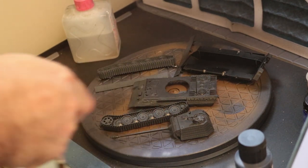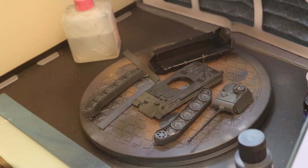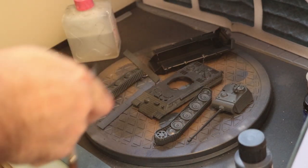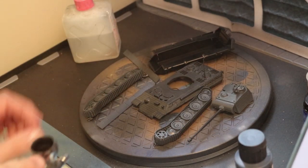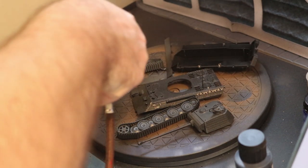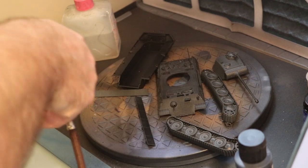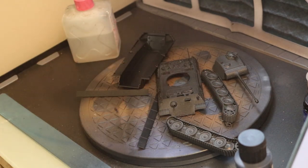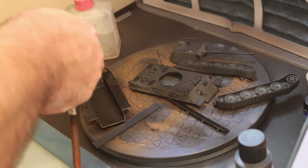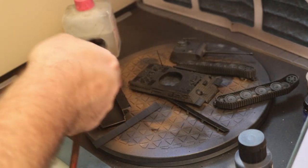Alright, just ever so slowly because we want to preserve as much of that awesome detail on here as we can. It's already black, like grey black, so it's not really going to matter too much if we go a little bit dark with it, because it should be dark. And this is the first step anyway, and then we're going to go through and have a look at the best way to go.